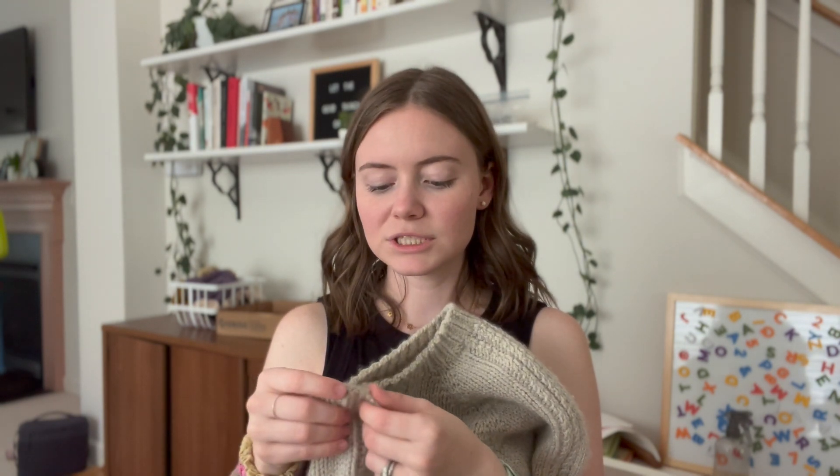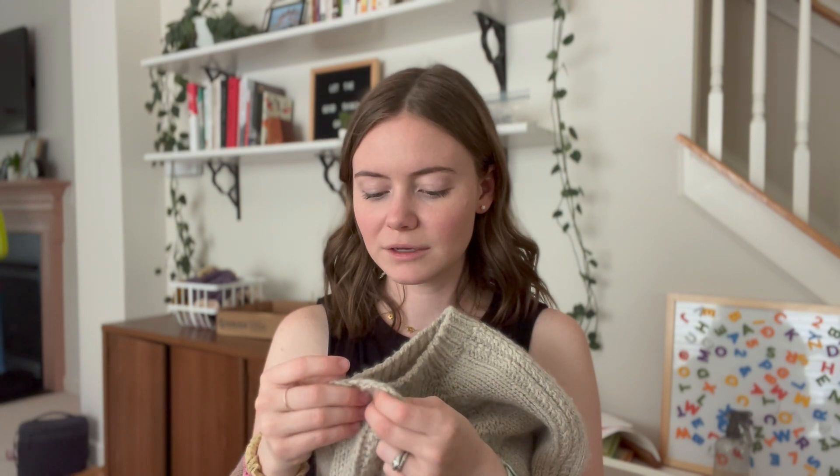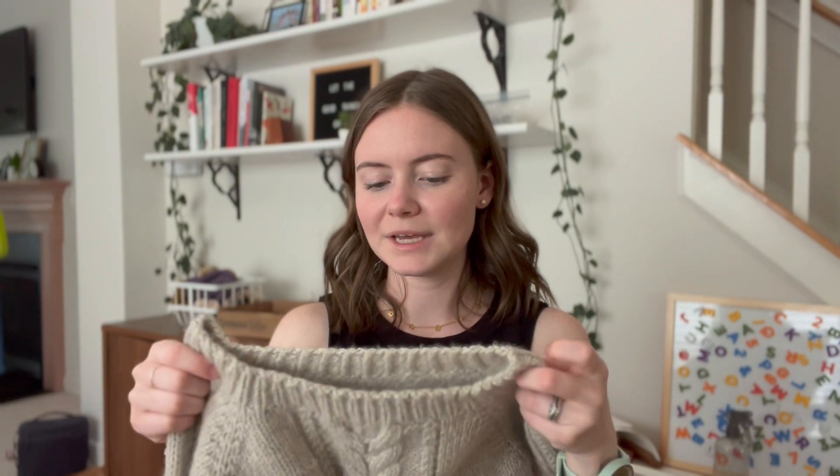This is maybe my second garment that I ever finished when I was starting to pick up knitting more seriously — this one has a lot of memories. The sweater itself is the black Flax by Tin Can Knits. It's a free pattern, and I added the cable panel here and the cable on the sleeves. The yarn is Worsted Twist by Purl Soho — it's a worsted weight, I think two-ply merino. I just saw on their website they're discontinuing it, which is sad because it's one of the first Purl Soho yarns that I loved. So it's very on sale right now if you need it.